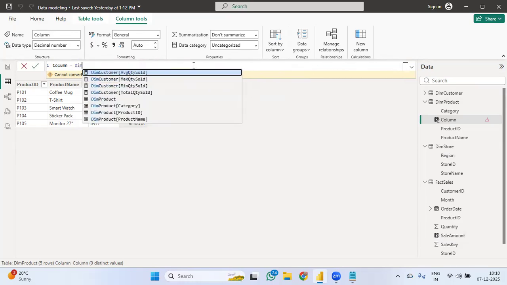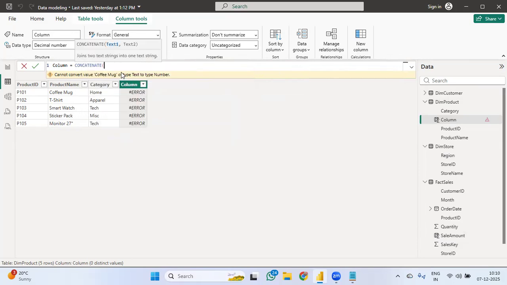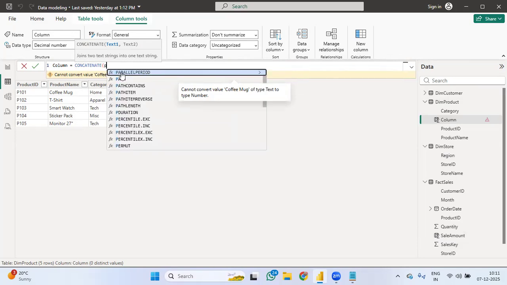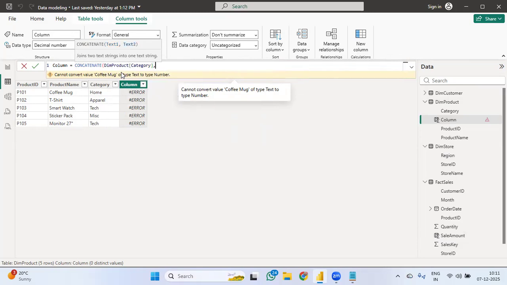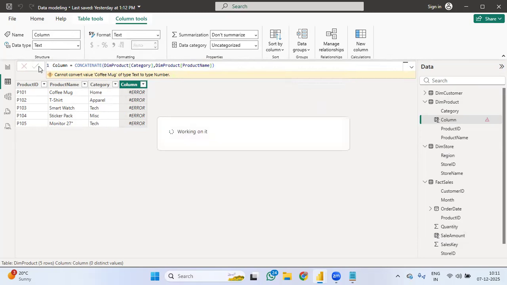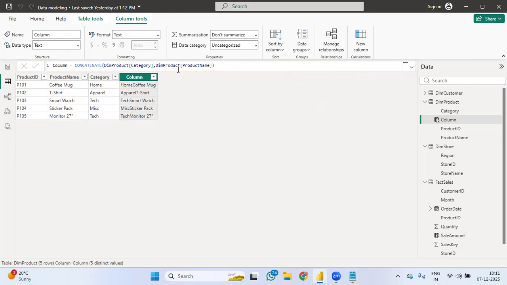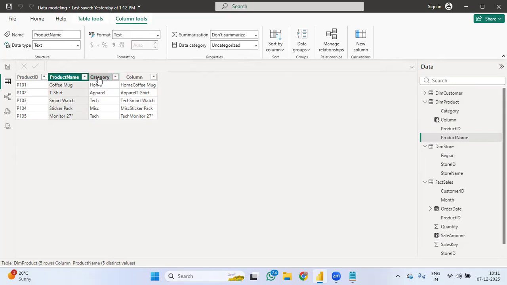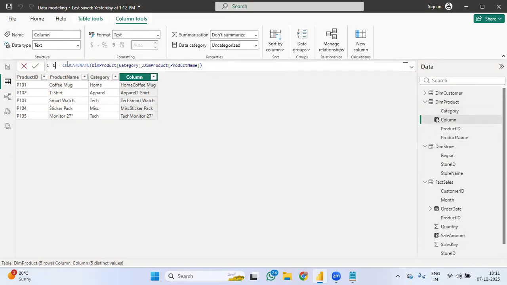For this, we can use the function CONCATENATE. Column name is new product category. Another column name is new product of product. Now this combines the product name and the category name into a single column. This gives a meaningful column, product category. In this way, we can extract new columns. It's very helpful when some columns are missing in our data and we want new derived features. Calculated column is very helpful.